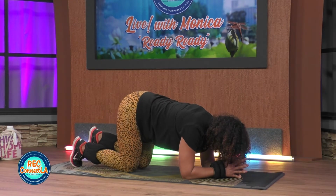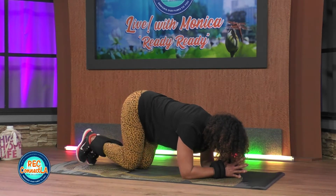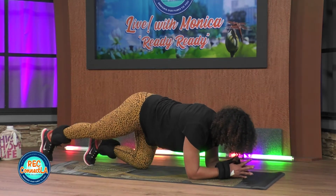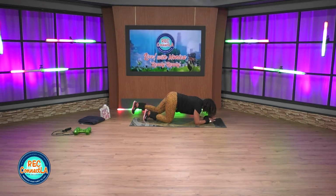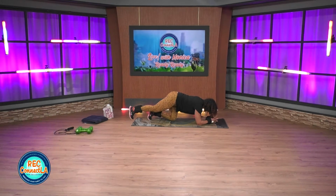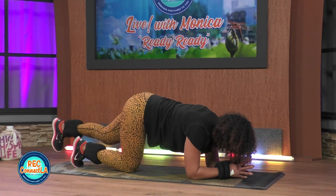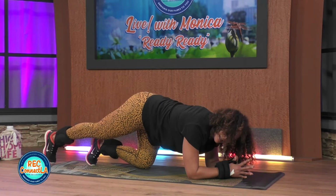And I'm only focusing on that glute engagement. Being mindful of that back. So definitely readjust, reassess. Your concentration should be to those hips and glutes. Try not to collapse the upper body towards that mat. The beauty of this is that we're alternating, giving that leg, that cheek, that glute a break.